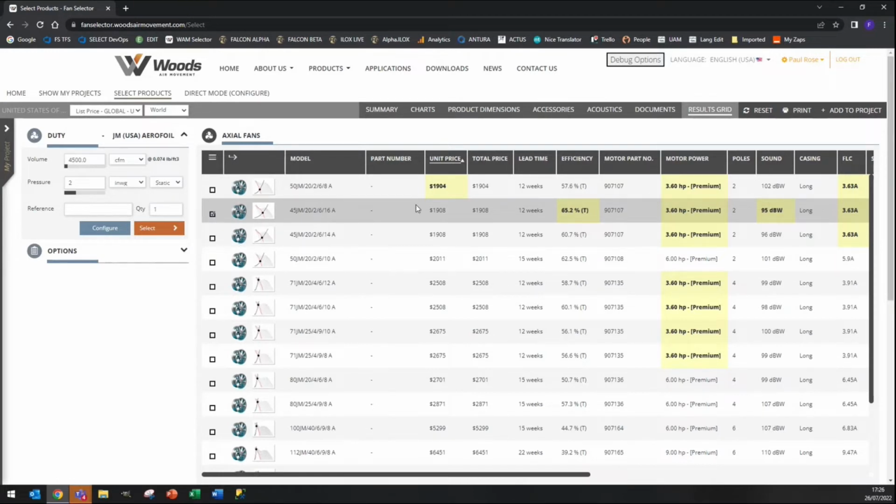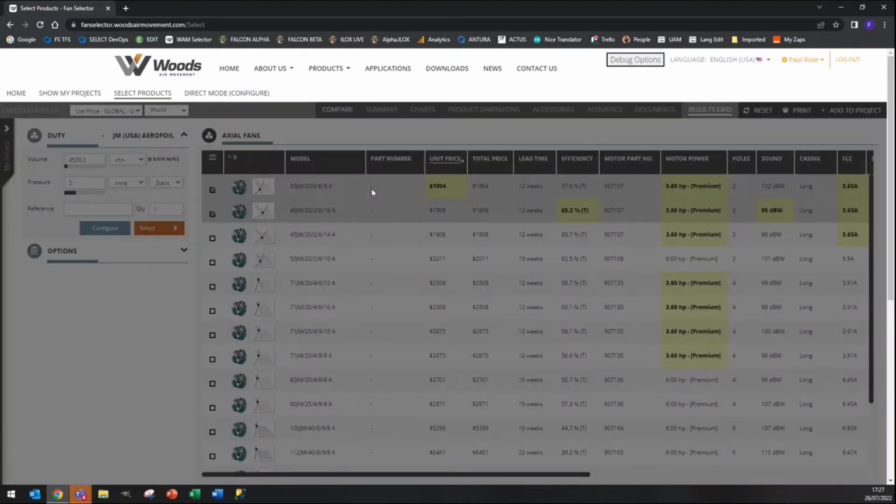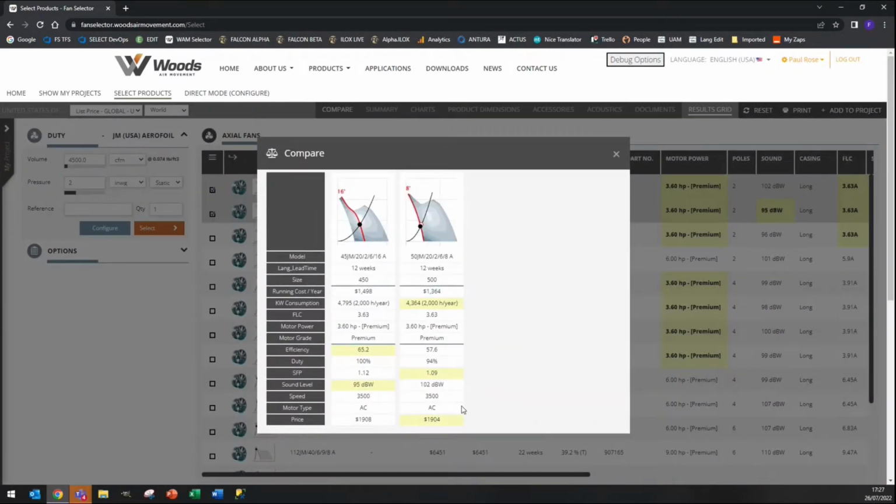You can see here, I've highlighted one now. It's gone grey and it's got a tick in the box here. If I tick the one above as well, I've now got two highlighted. I've got this compare option up here. That wasn't there before. If I only have one picked, it's not there. If I pick more than one, I have compare. So when you're looking at products like this and you're not familiar with our product lines and their capabilities, you can highlight more than one product, press compare, and then you can see some key properties that give you information that you can make an assessment against.